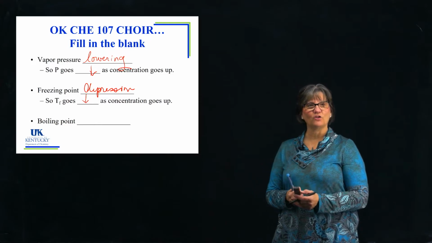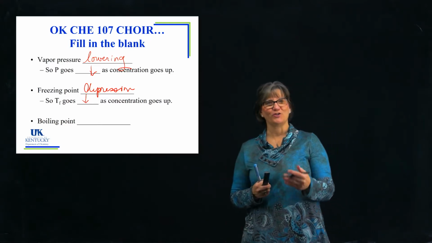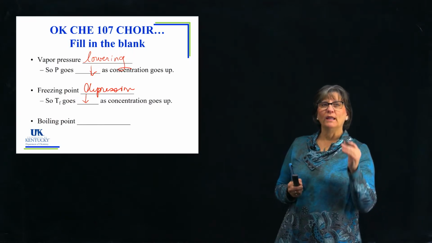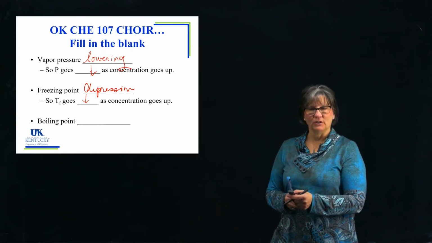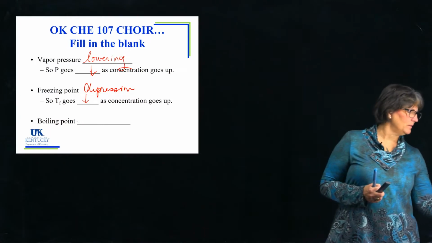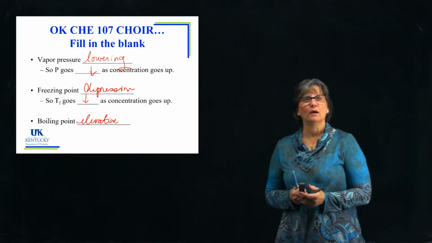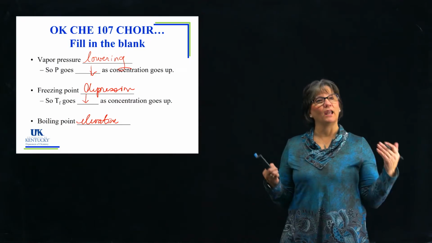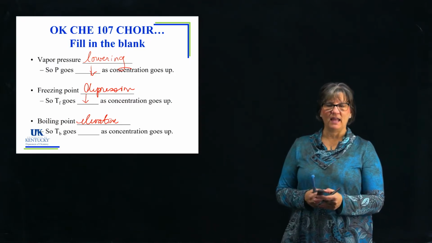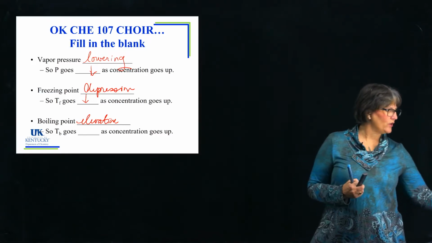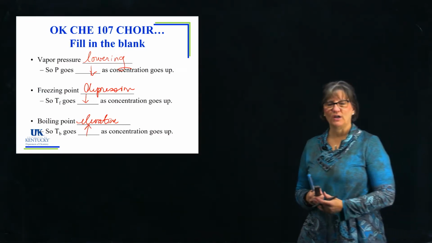All right, let's try our next one. Say it out loud, no matter how silly you feel. It is boiling point elevation, okay? Elevation. And what does that mean? Well, if it's boiling point elevation, that means that the boiling point, the temperature at which it boils, is going to go up as concentration goes up.